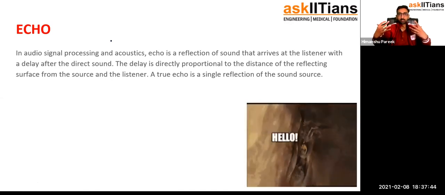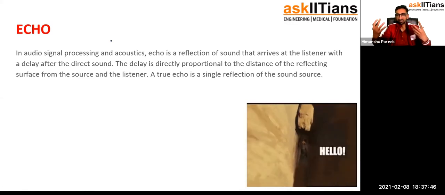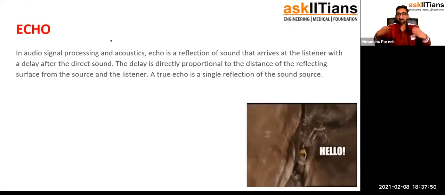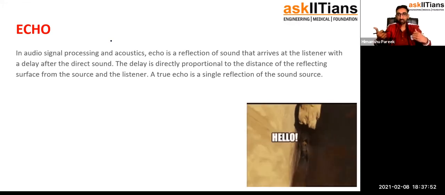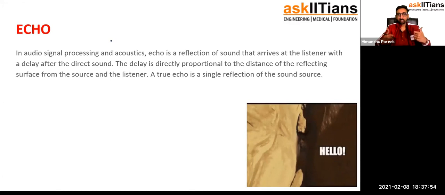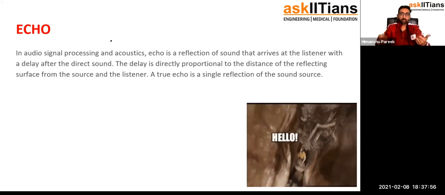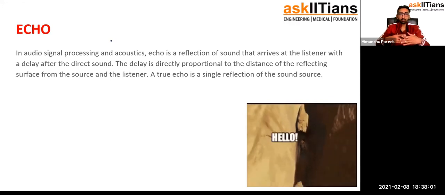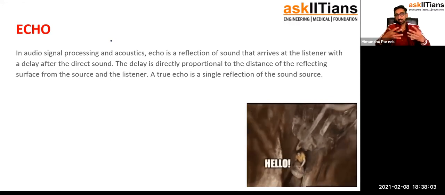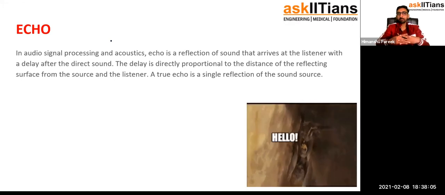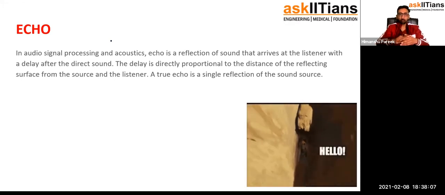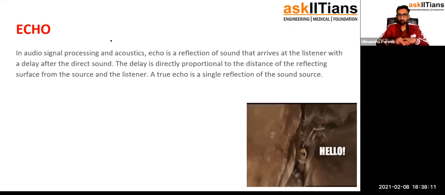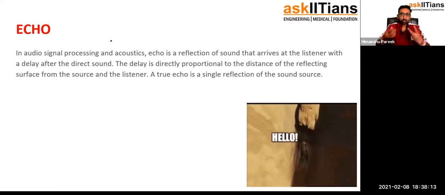Or you must have seen it in the Bollywood movies as well. So when the actor is shouting, right? So that time he hears the sound back. So that's what we call the echo. So echo is basically getting the sound again. So echo is a reflection of sound which will come back to the observer, oh sorry, the producer after a certain time gap. Okay. Now there are certain conditions for echo, that when we will be able to hear the echo. So there is one condition which I am going to discuss with you now.